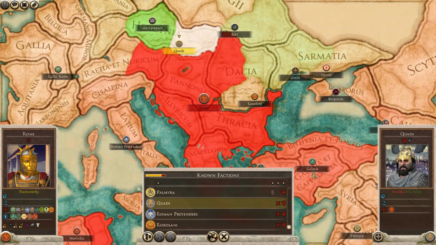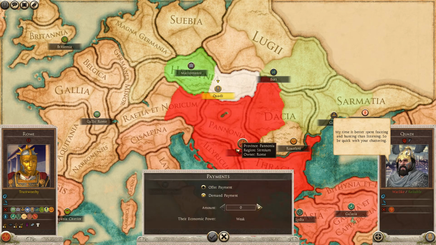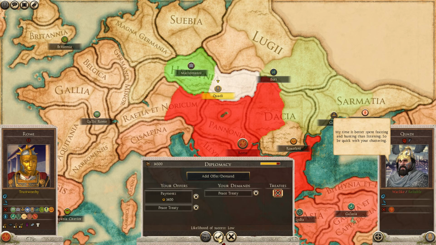Come. I don't want to be at war with some of My these time is better spent barbarians. feasting and hunting than listening. So be quick with your chattering.